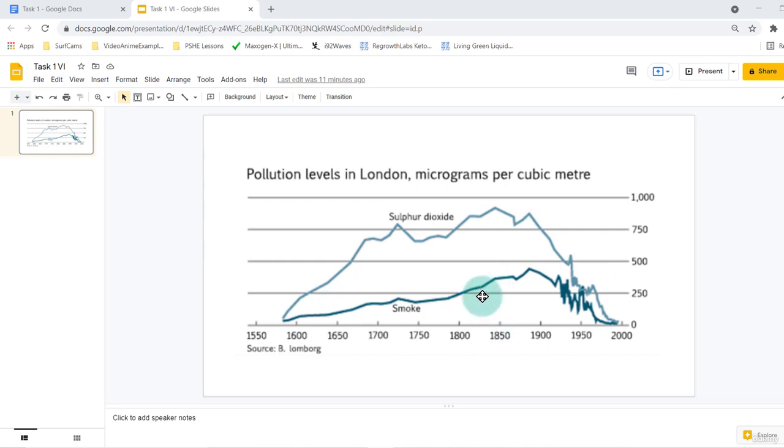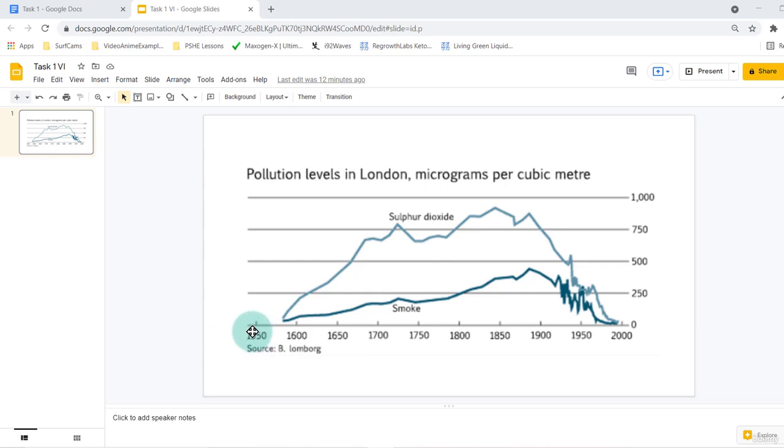That was just off the top of my head. Smoke, yeah, they seem to follow similar trends as well, really. They're both going up. There's a slight peak here. There's a steeper rise for both here. Another peak here, and then they fall. So we could say that the relationship over time seems to follow one another. So that is something we could possibly write about in our overview as well.